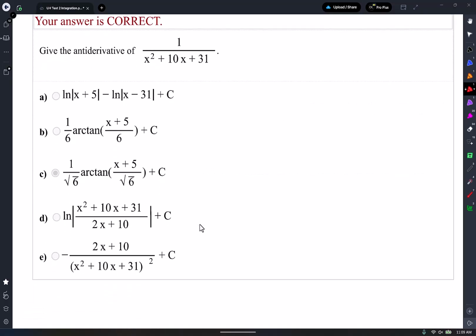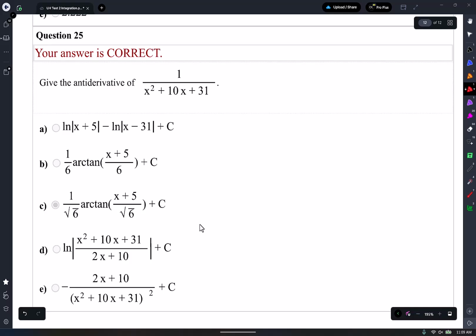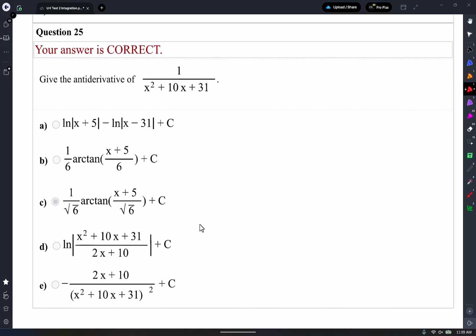Last one. I know some of you are thinking delete letter A, but it could be letter A if you have to do something called partial fraction decomposition. X plus 5 and x minus 31 are not factors of that denominator. I'll let your Cal 2 professor talk to you about that. Delete letter A. Which one else is the worst one? D is the worst one. And maybe even letter E.